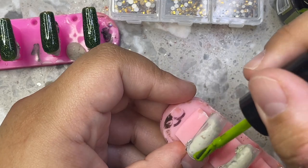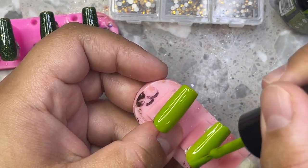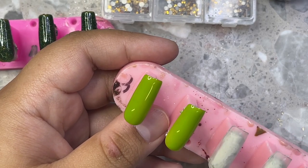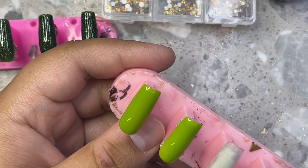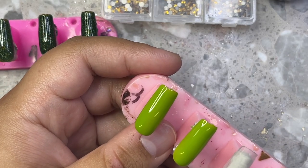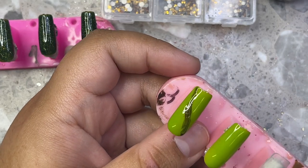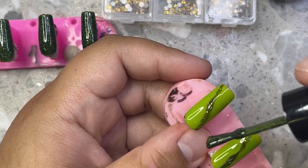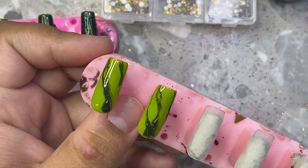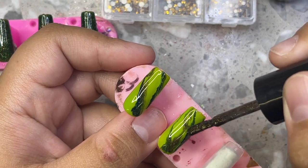I really wanted to do some marble. This is stand number three and I'm going ahead putting on the green — this is when I realized I wanted to do marble. These are more like the ring finger and pinky sizes. I'm going to leave the polish wet and grab some gel polish to do little swirls to create a marble effect. If you've already cured your gel polish, you can use blooming gel instead. I'm going in with the goldish glitter and drawing little lines — it creates a really pretty marble look. I love doing marble nails; I've been a painter my whole life so it feels like painting.